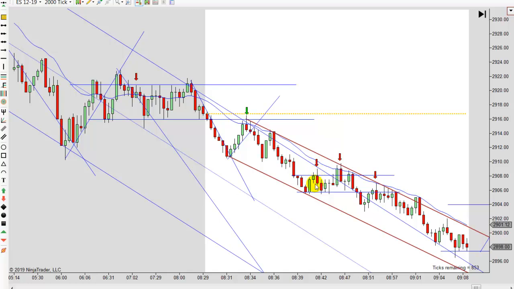But if you'd waited for this bar and went short right there, you don't have enough room and you can't take that trade. So the only way you could enter that one was if, when it broke higher and turned back down, you went short one tick below that bar. And you see what happened. It would have stopped you out if you did it any other way.